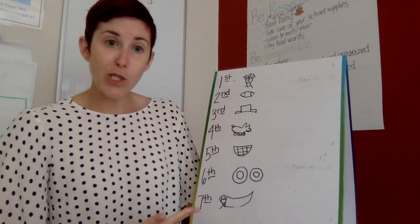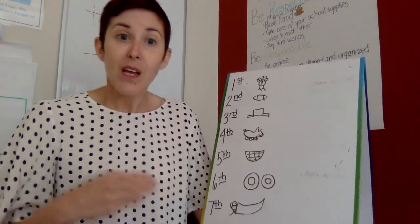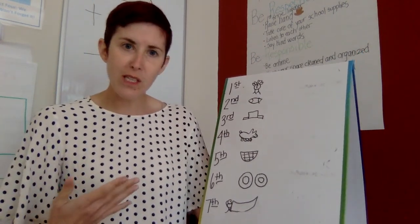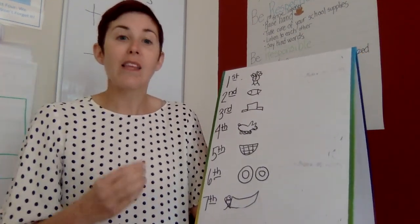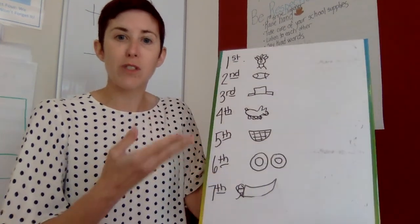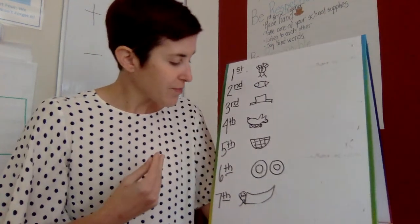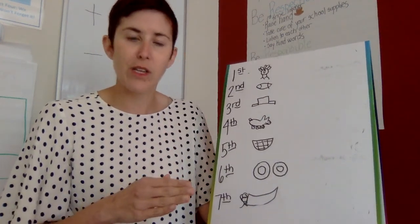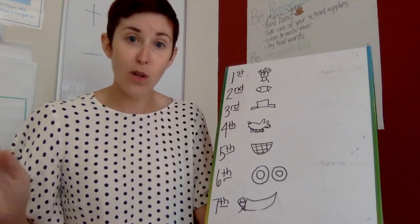Now we've used our ordinal numbers, so it helps us understand what happens first, second, next, then. I know it might be a little confusing because you might think, Ms. Sparks, we've been putting things together with beginning, middle, and end. But for something like this, it gives us different steps — it shows us different things that happen first, second, next, then. So this story is a little bit different in that. I want us to figure out what happens first, next, then, after that, and so on and so forth.